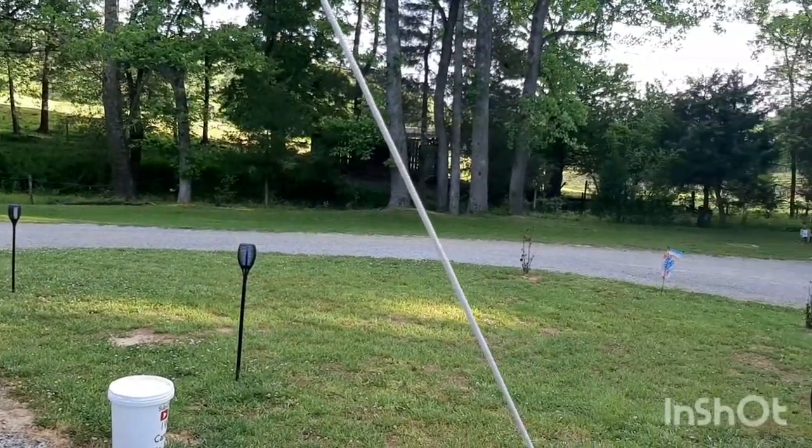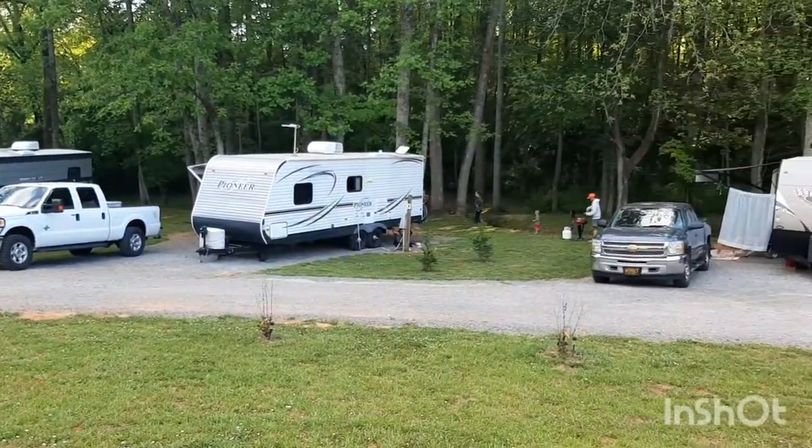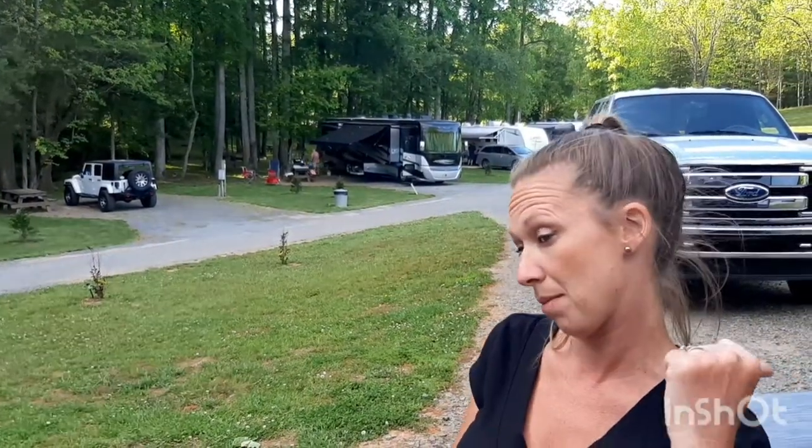They try to do activities like this weekend for Mother's Day. Tonight they're doing a wine, cheese, and chocolate tasting share thing. You bring your bottle of wine that you want to share with everybody so everybody gets to taste different things up at their common area, which is behind our camper. They have a community fire pit, games, board games, cornhole, yard games, that kind of thing. Tomorrow she's doing mimosas and muffins, and she's got pound cake. A lot of people are leaving on Sunday, but we're staying till Monday because why not?